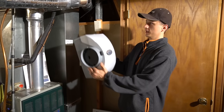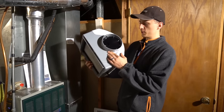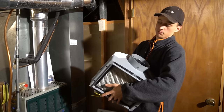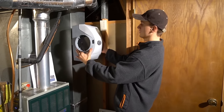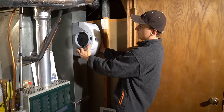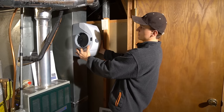Okay, so to begin with, you will need to decide where you want to put your humidifier. In fact, before you even order one of these, you should go down to your basement and see if you can even put it anywhere, if it fits. It's kind of bulky, as you can see. I've decided to put it here. It's not going to quite fit exactly, but I'll make it go in there.